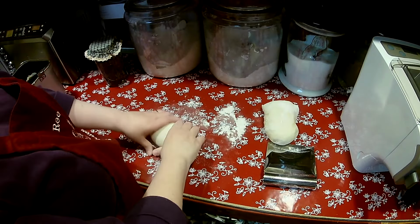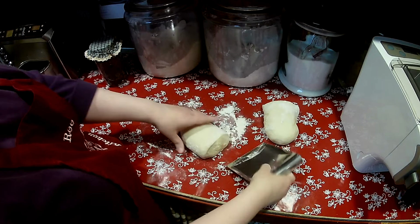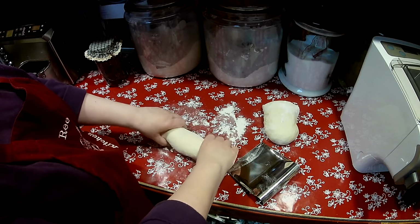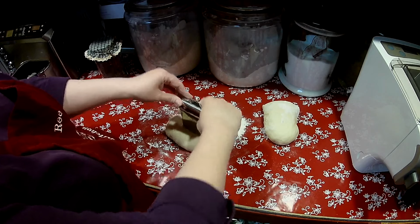I'm going to do half of the rolls plain. And all you have to do for that is... That's Winnie. She's not getting enough attention. Cut it in half lengthwise.